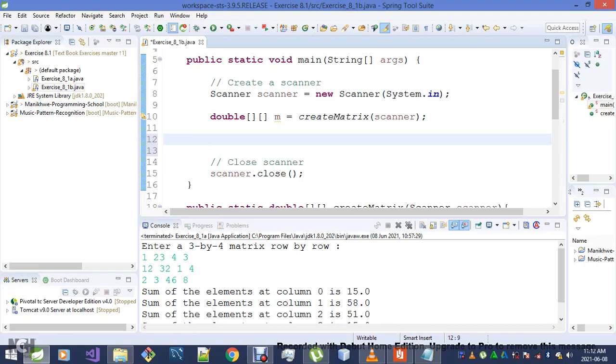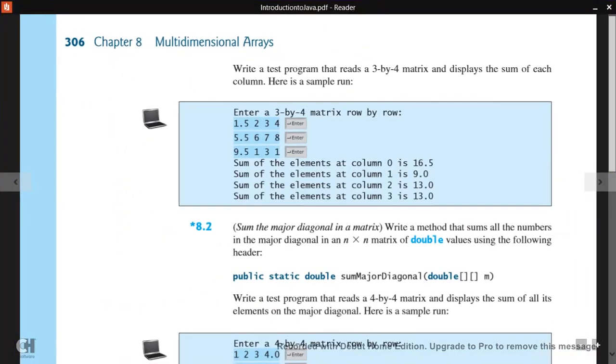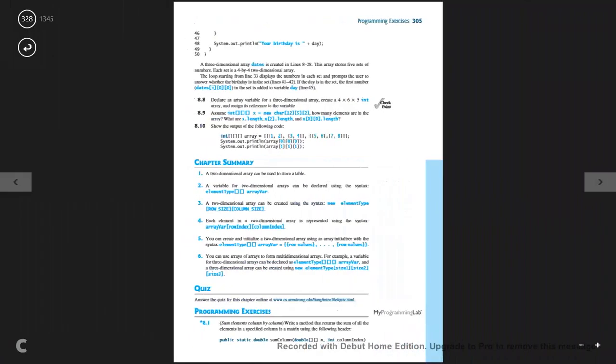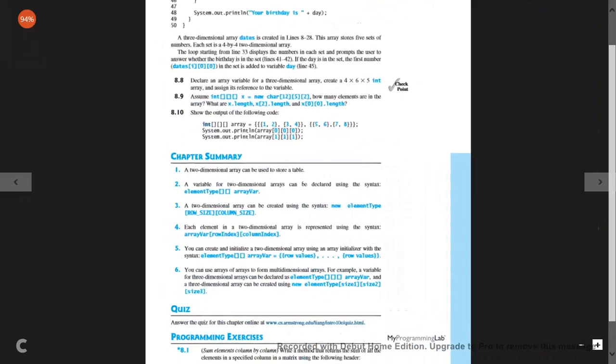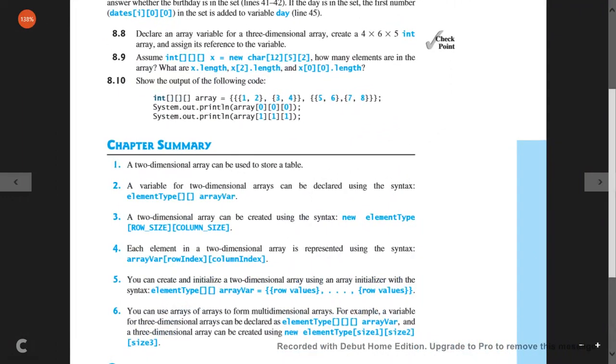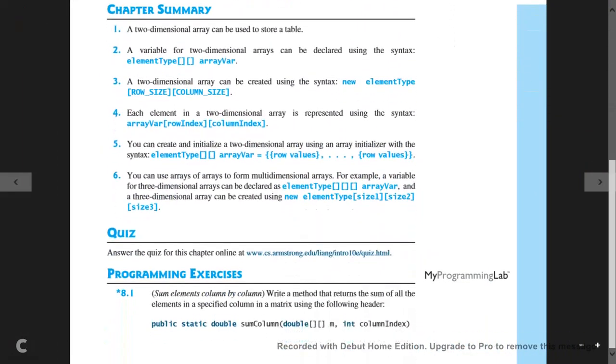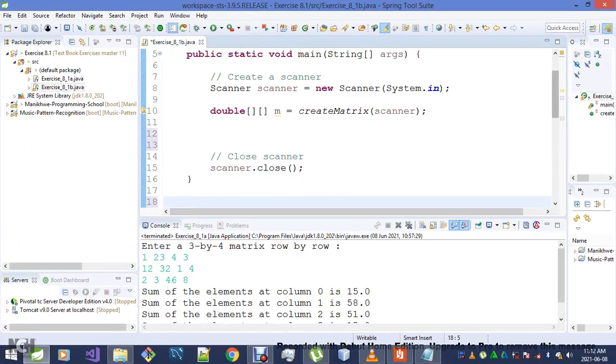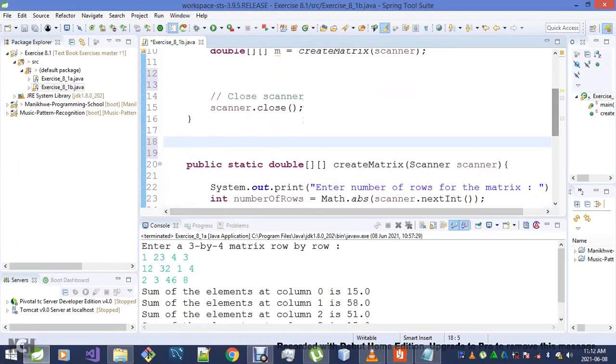Now it is time to create this method here, the one that is actually responsible for giving us a sum for a specified column. Let me just create it right here. It's gonna be more or less like what we had before.